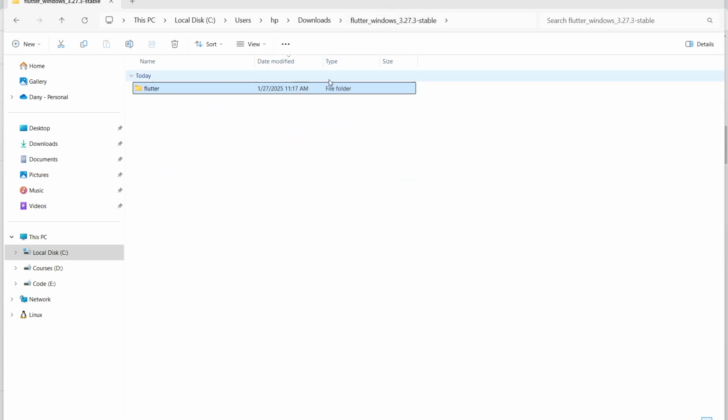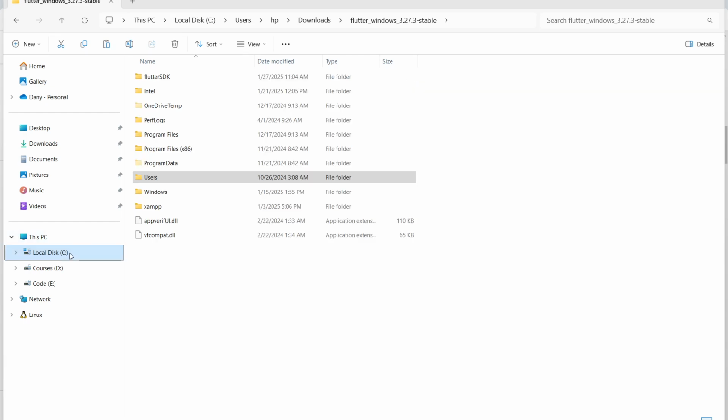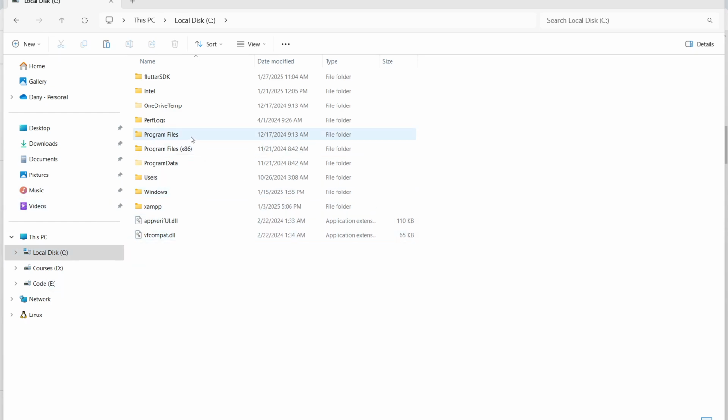So click back and copy this Flutter folder, Ctrl C or Ctrl X to cut it, and place it on local disk C. For me, I already have an SDK called Flutter SDK. So let me paste it, Ctrl V. I paste this folder here on this local disk C. This is where I'm placing the folder.